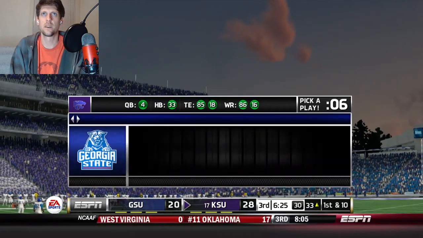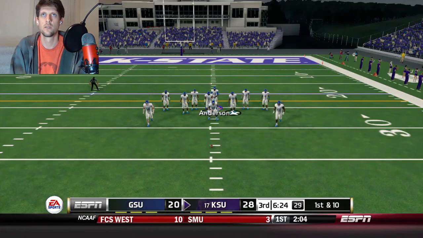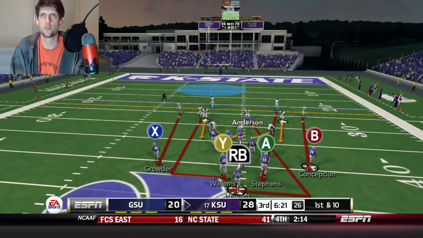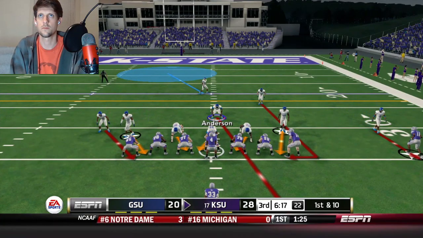We can go a little something like this, bring our safety down into the nickel, from the 33-yard line. Send the linebackers after him again. And it looks like they're going to bring some heat.